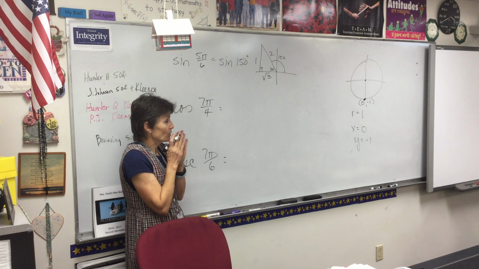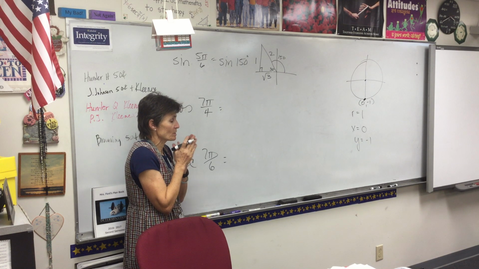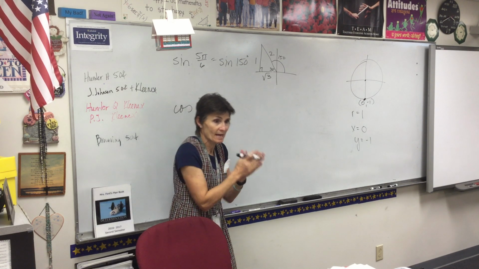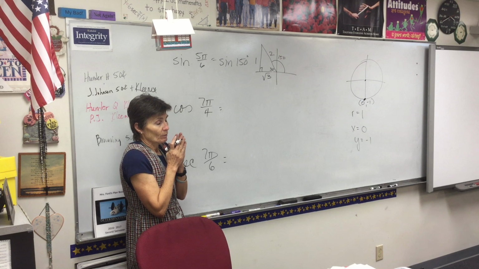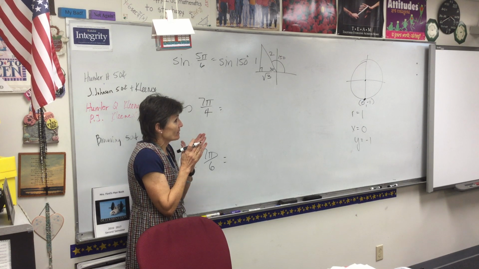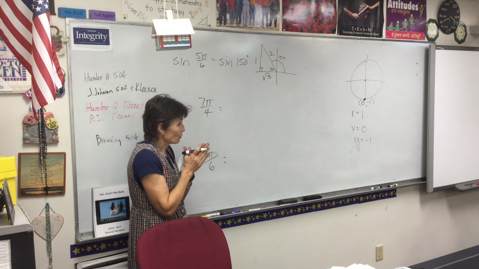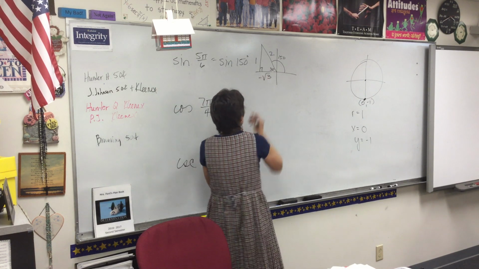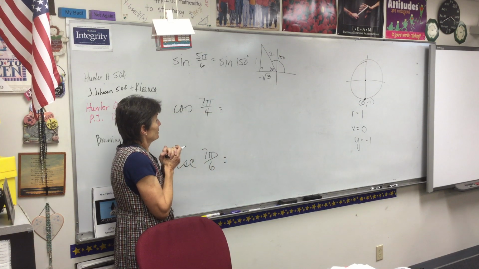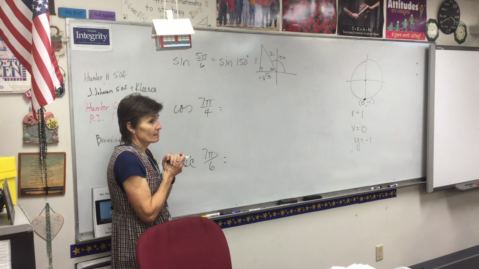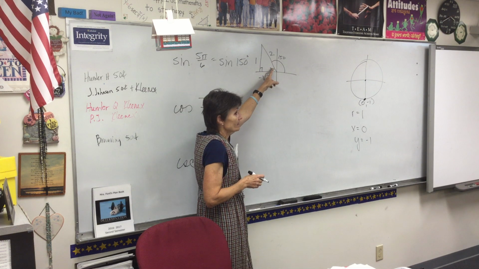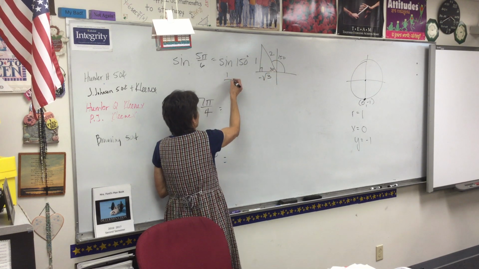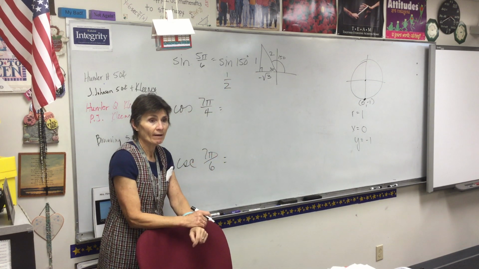If I could wish myself to be able to sit on your shoulder and whisper it in your ear while you take the test, it would be to remind you about the negatives, negatives, negatives. If you draw that triangle anywhere except quadrant 1, make sure you put in the negatives. So where are the negatives here? On the root 3. Now I want the sine. Sine is opposite over hypotenuse. So the negative didn't really matter this time, it's just 1/2.